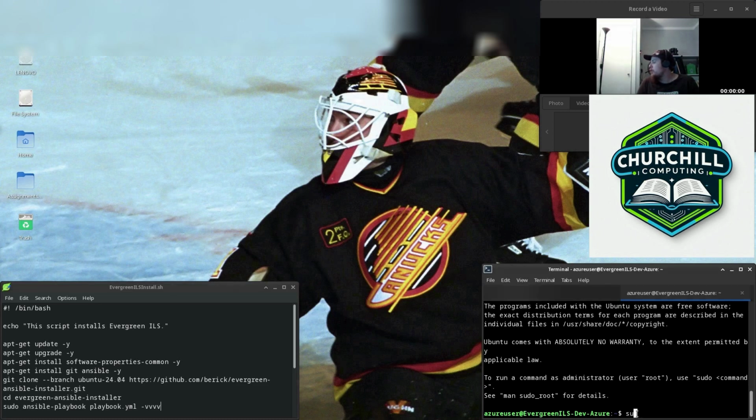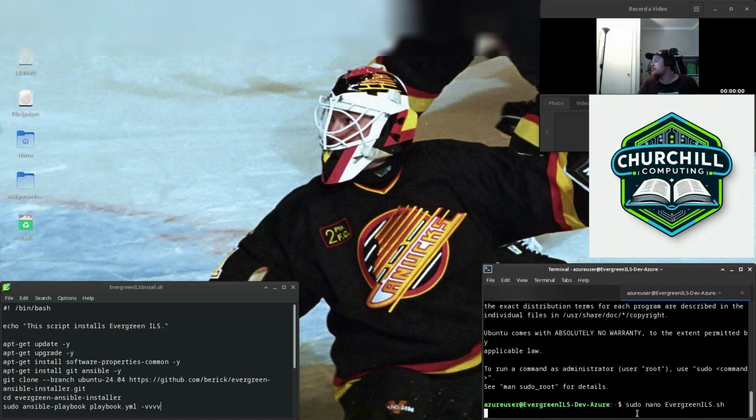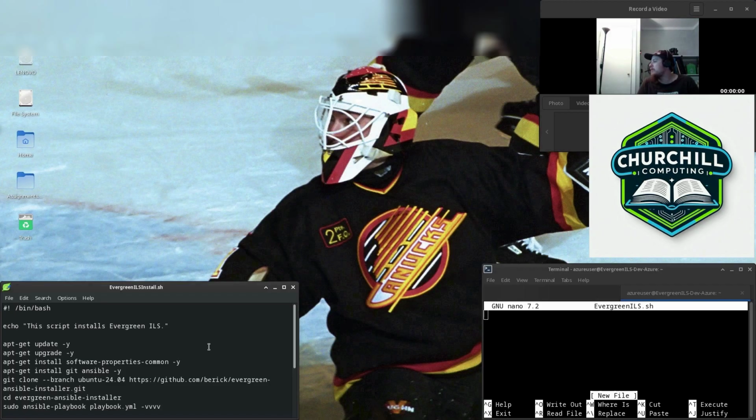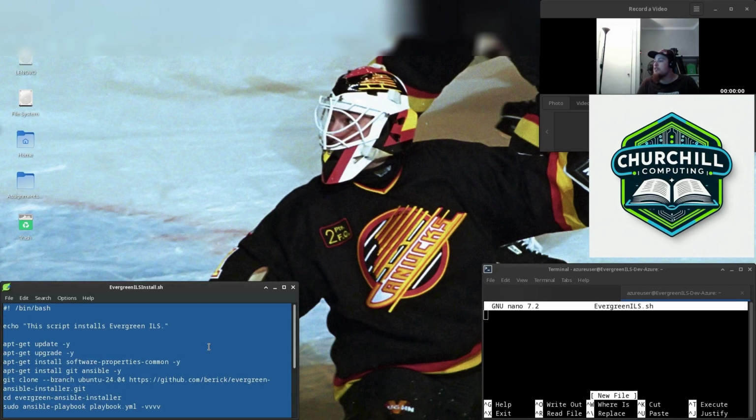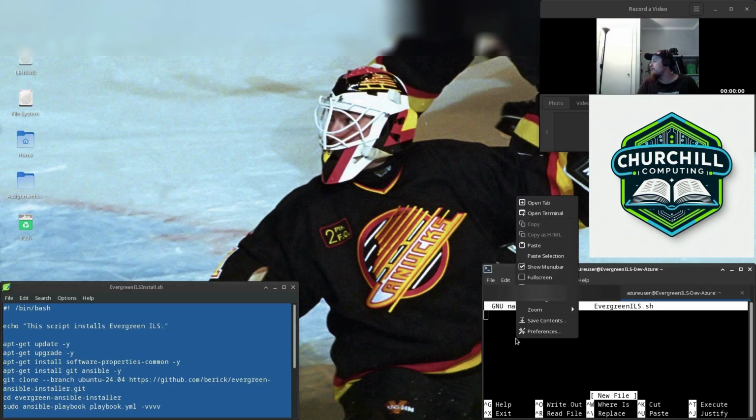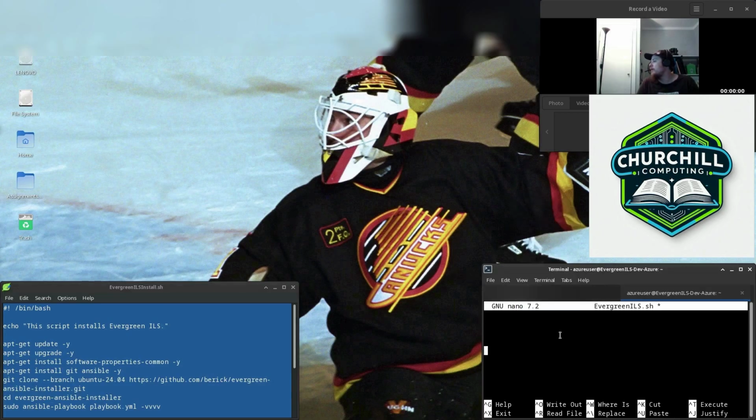All right, so we're going to go ahead and create our file here. You can use Nano or Vim, whichever text editor you like or have available. Then I will copy my script from this file into our new one on the VM.